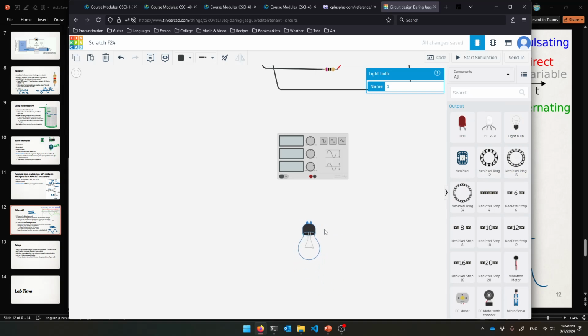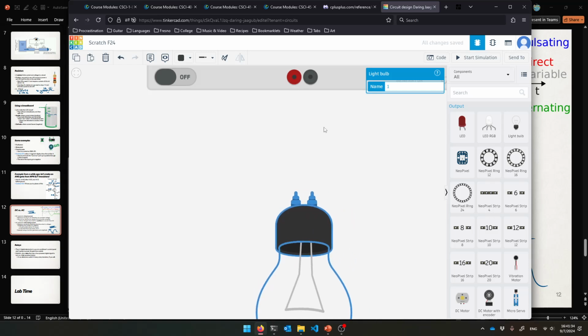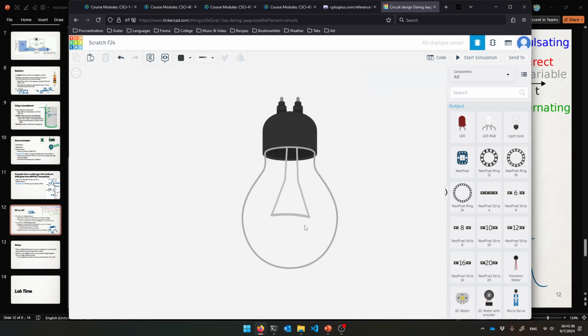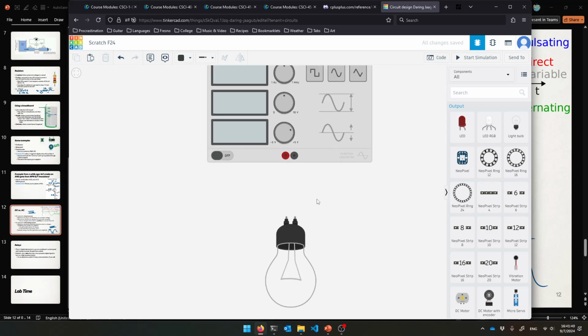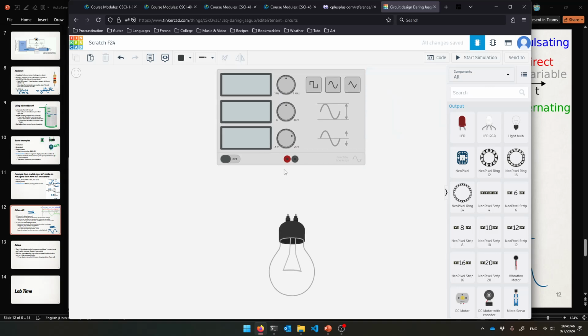So the way light bulbs work, by the way, there's no one needs to be positive, one needs to be negative. No, it just needs power flowing through, because the power flowing through will heat up this little filament thing, and that will produce light. It's the old school way of doing things. So this function generator, we can change its frequency, like make it 120 volts, just like our normal wall sockets are. Feed in positive, feed in negative to this light bulb, and then we'll slow it down.